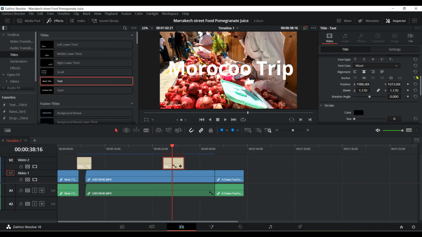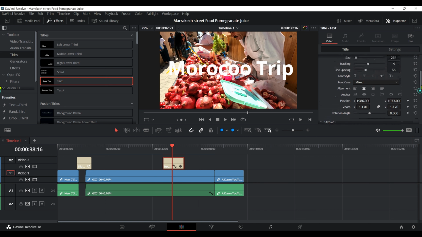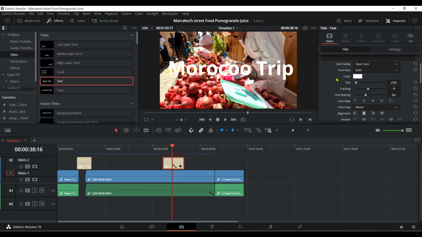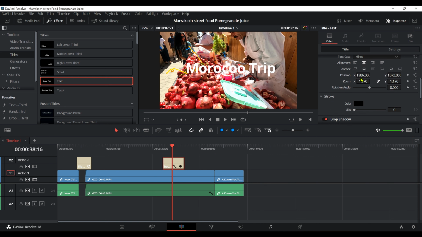Here you can do lots of things, but if you just want to keep it very simple, that's all you need to do, and you can change the text color also right here. I'm just going to make the text size a little smaller. Looks like it's a little bit too big, and I'm also going to change the position a little bit lower. Let's see where we have the lower positioning. Okay, here I'm just going to put it in here.